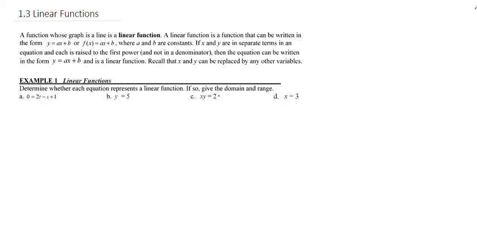Now, if x and y are in separate terms in an equation and each is raised to the first power and not in a denominator, then the equation can be written in that form. We just solve for y. That means it's a linear function. Recall that x and y can be replaced by any other variables.